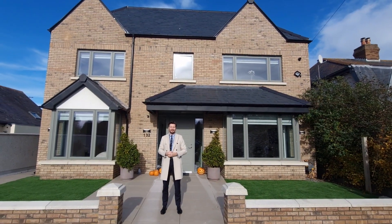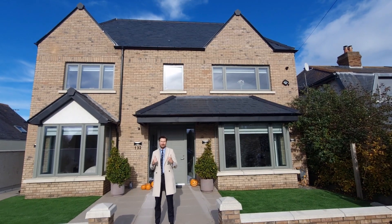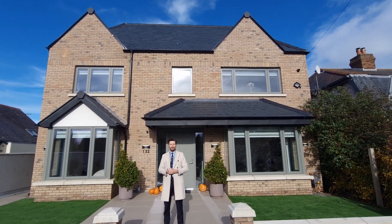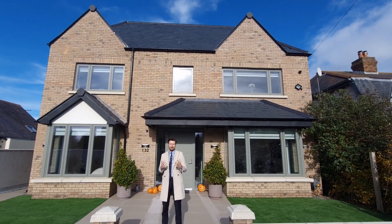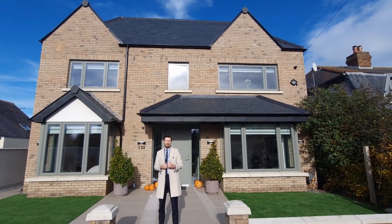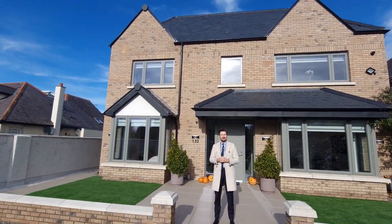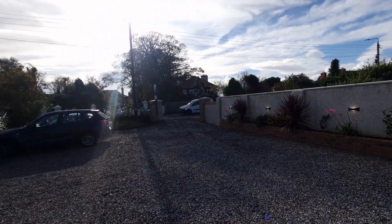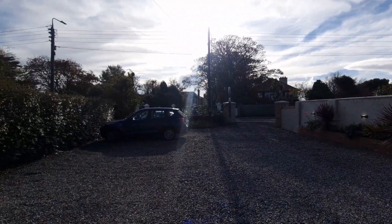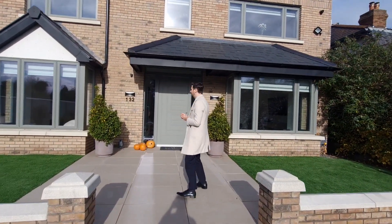Hi, I'm Barry O'Driscoll and today at Carmelvanni Property we are delighted to walk you through this stunning home behind me — Careen, 132 Duggan Road in Sutton, Dublin 13. This exceptional property is ideally located within minutes of Sutton Cross and Sutton Village and all local amenities, walking districts and yards, which is serviced exceptionally well by the city centre. So come on through and we'll show you around.